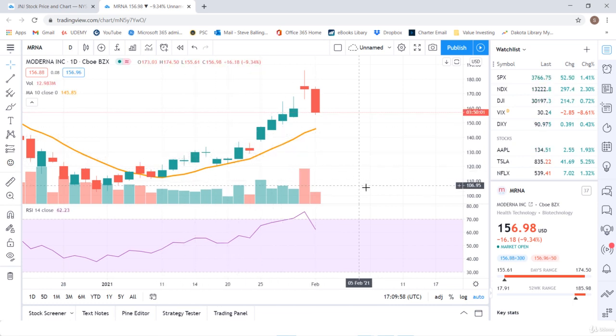To keep it consistent, let's leave our same measures on there. So we've got our moving average at a 10-day moving average. You can see the current day, we're getting a little less volume, but definitely a wider range. You can see Moderna has had this really nice trend up here. Look at that, 1, 2, 3, 4, 5, 6, 7. There were like 7 out of 8 days in a row where it closed upwards.